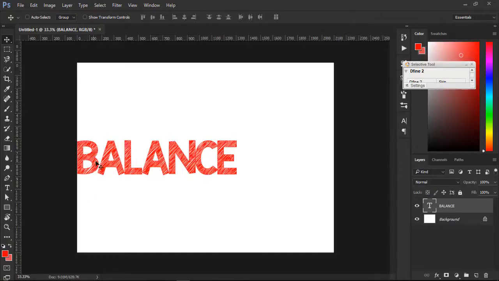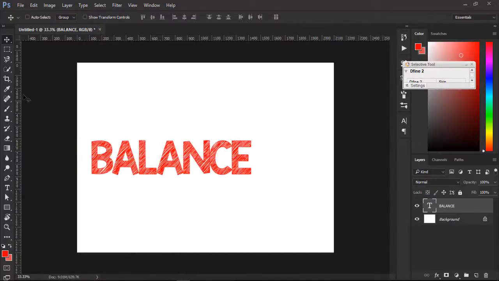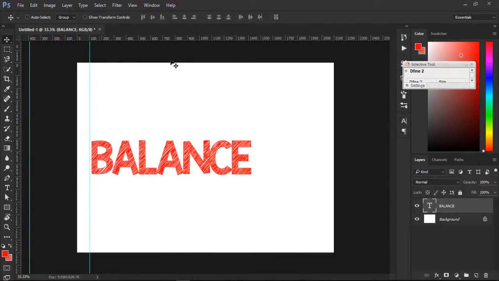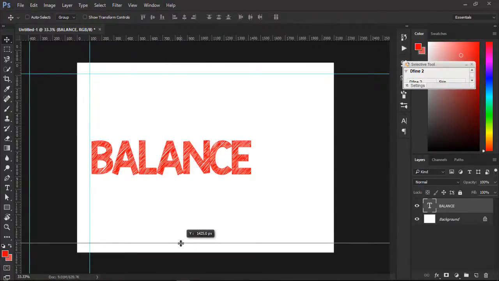Always give 1 centimeter of space. If you cannot remember, this is a ruler. You just pick the ruler from this side and place it just 1 centimeter in, so that all your designs are not going to pass that area. You see that now? So that's what I'm doing.